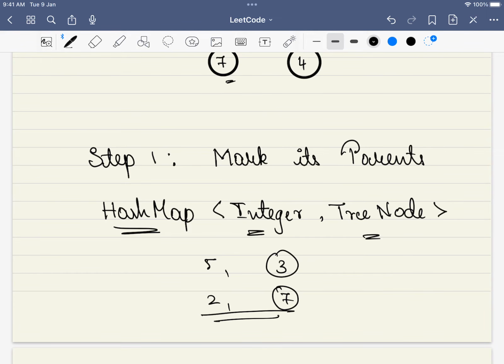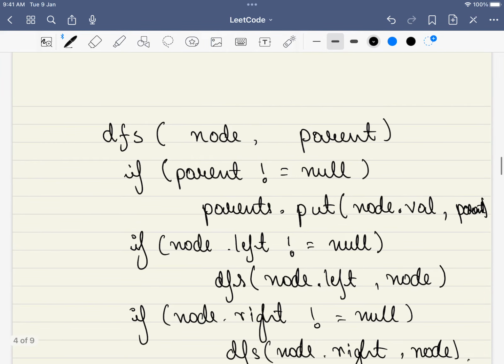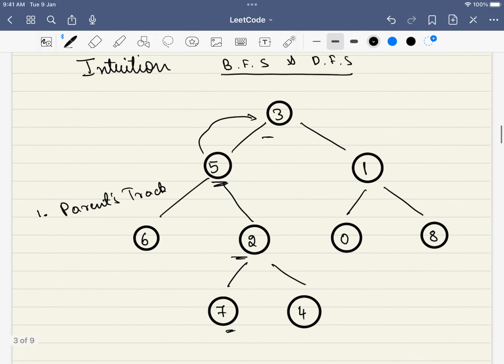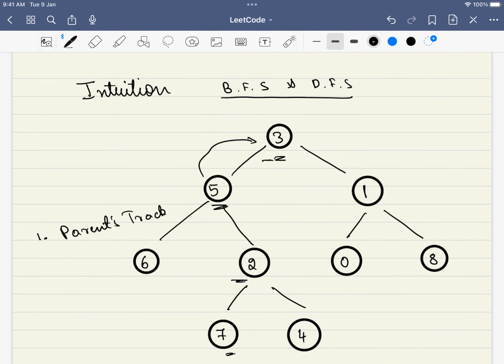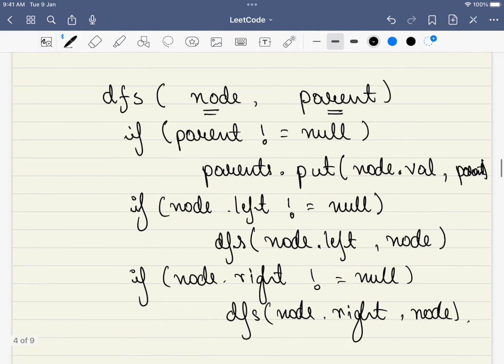But how do we go about this? That I will discuss. So we will be doing a DFS approach, which will have 2 variables. One is it will take the node itself, that is the first thing, and it will take the parent node. And if the parent node is null, when is the case then the parent node is null? It is in the first case, that is the root node. When the parent is null, what we will do? We will not do anything and we will just go for the left node and the right node.